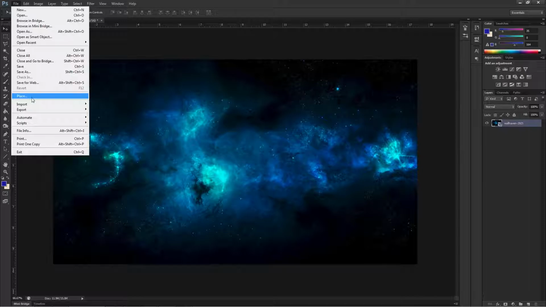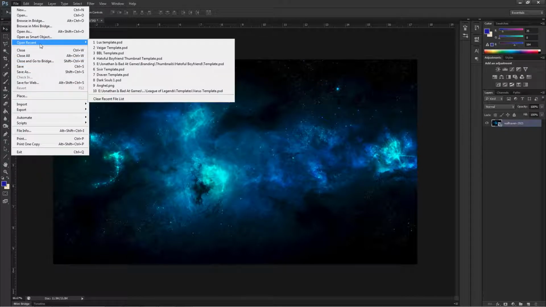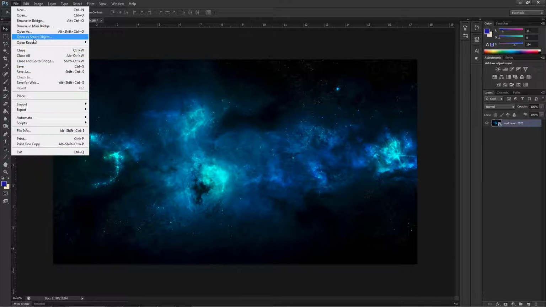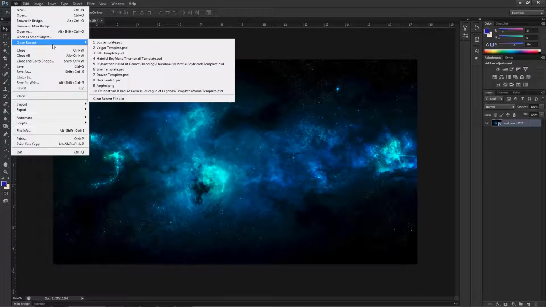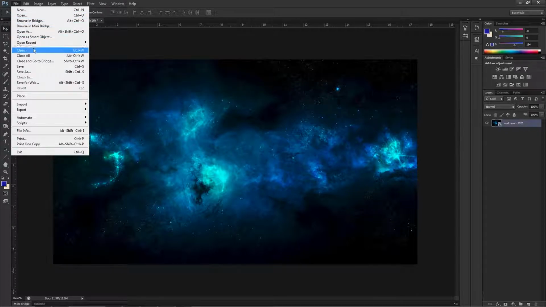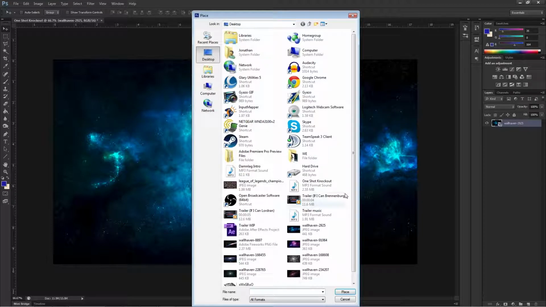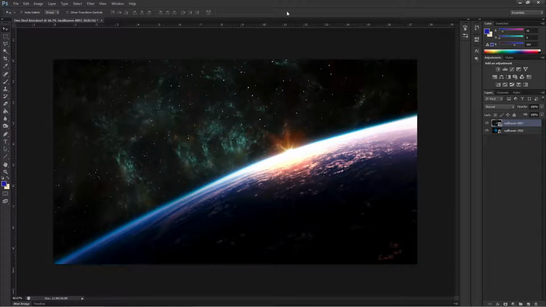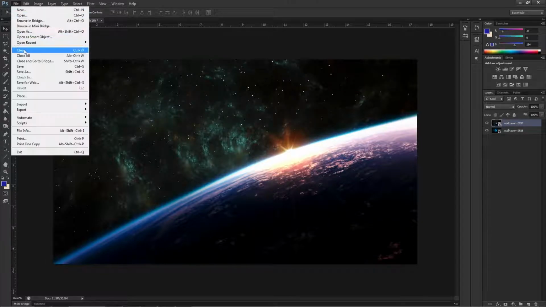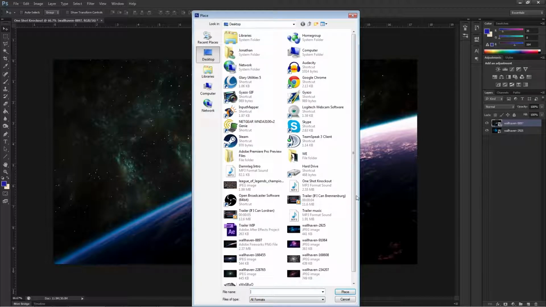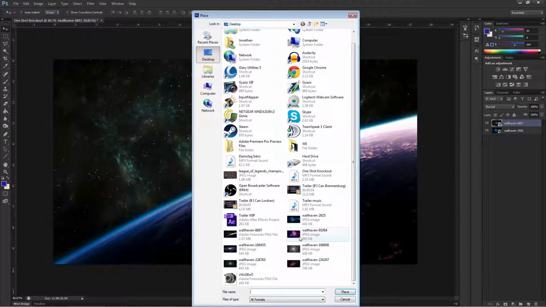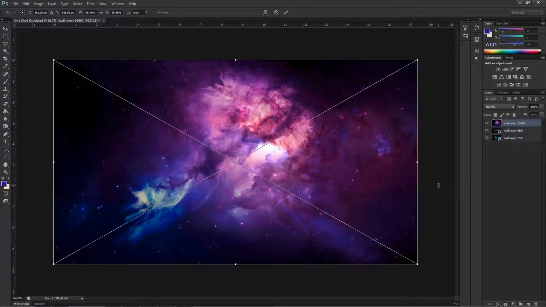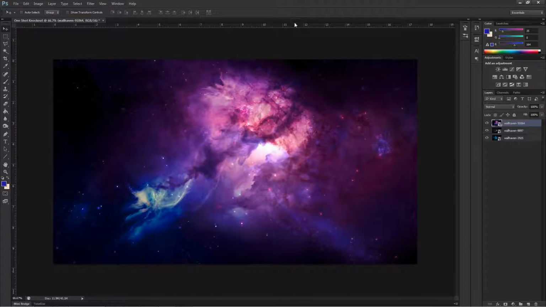We're also going to want to... I'm going to personally import 3. You might only need 2, but I'm going to use 3 for a specific reason. One, it'll demonstrate the technique a little bit more clearly, and two, it looks nice, in my opinion. We're going to want this one of Earth, I think, because its color is a little different, and we're going to want a third one. I think I'm going to go with this purple one. Yeah, that looks nice.